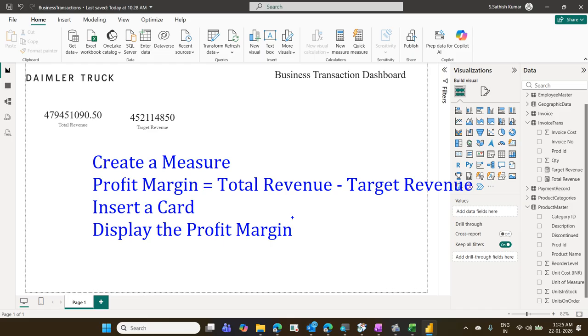I'll not create a separate measure for revenue since you already had the summation. So total revenue calculation appears here.